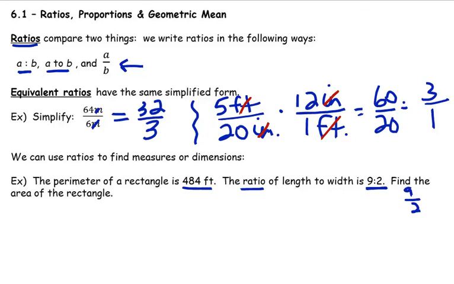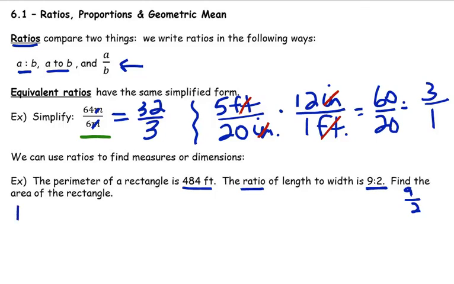So if you look back up here, when we simplified 64 over 6, we took out the same factor on the top and on the bottom. So we divided the top and the bottom by the same number. And that's basically what we're going to be looking at here, although in this example we don't know what that factor is that we're going to take out. And so how am I going to find that?